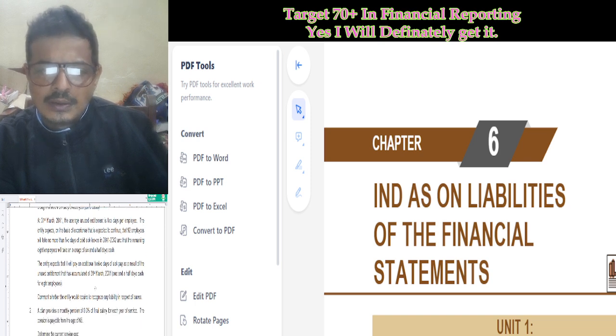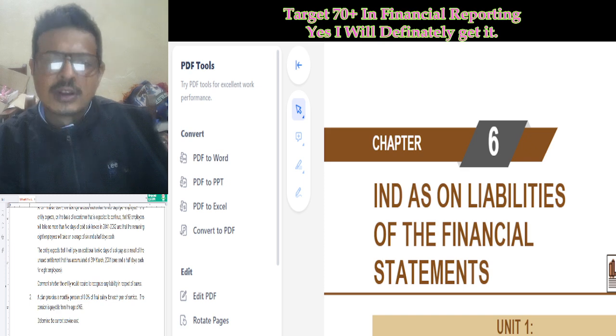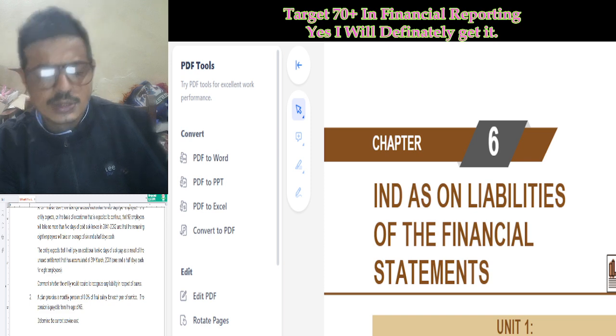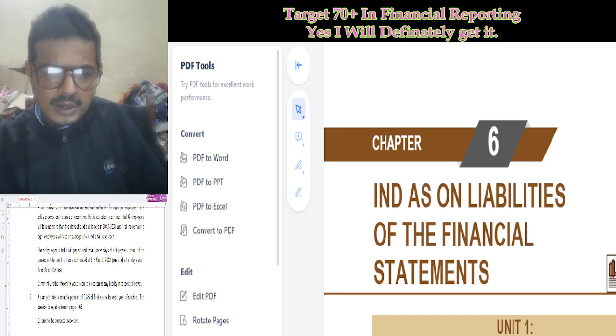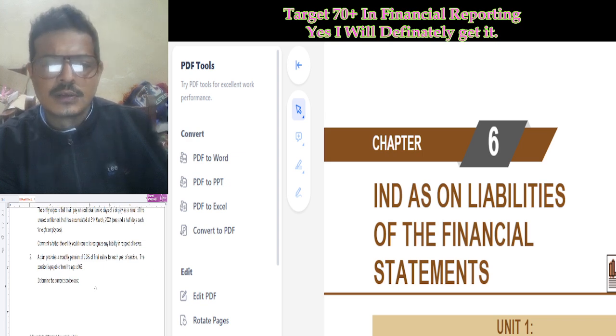So now listen to the answer to it. Remember the question. After this we'll study the concept notes from ICAI also, concept notes from Sarangs also, and concept notes from Ajay Agrawal. If possible, it's available in PDF form. Second question: a plan provides a monthly pension of 0.3% of final salary for each year of service.